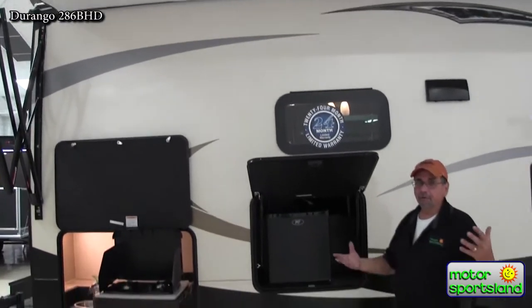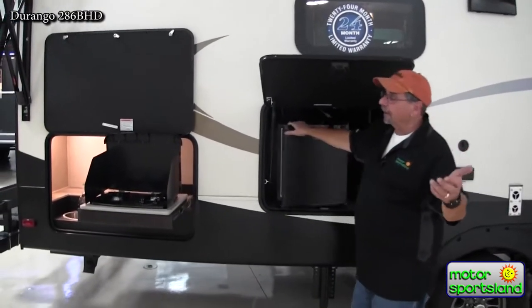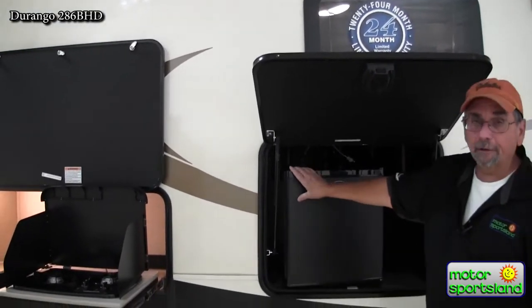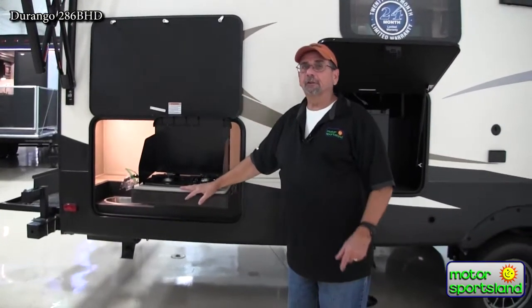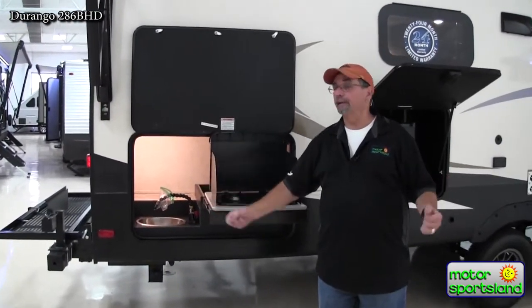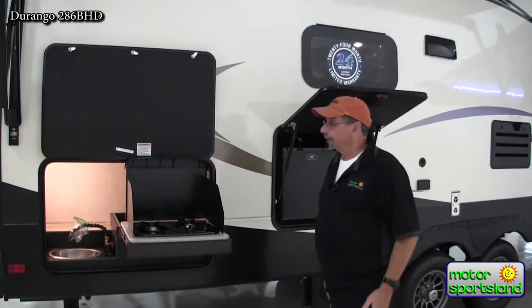There's nothing like doing the cooking on the outside. If the kids are out, or mom and dad are out, or friends are here, you've got a nice place for extra soft drinks, water, etc. for anybody to come and get rather than going through the trailer. You've got a great setup here for cooking breakfast, hot dogs, hamburgers, etc. outside, and you've got a nice stove here with hot and cold running water to clean up after you're done. And if the weather's inclement, you're covered under the full awning. It's a great way to go.